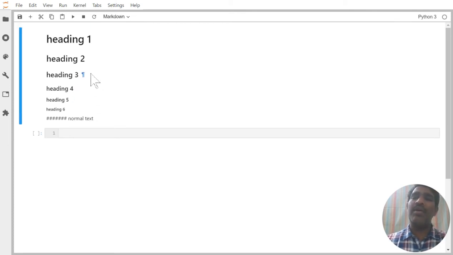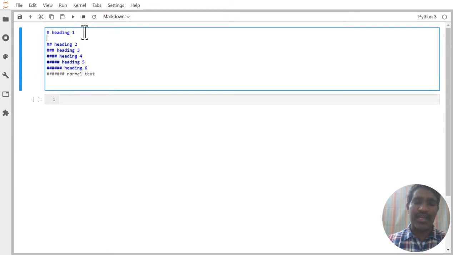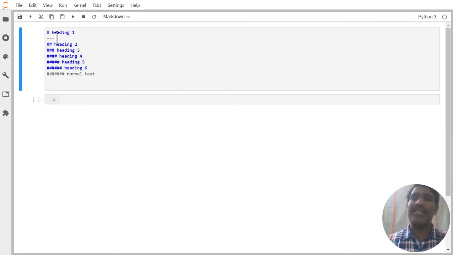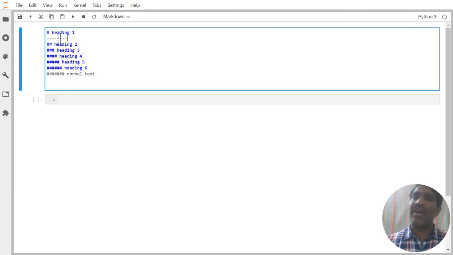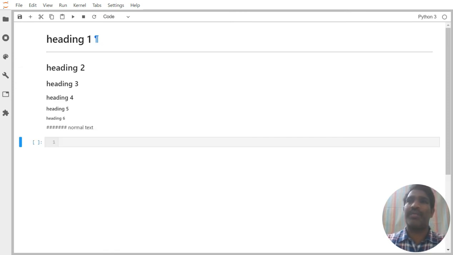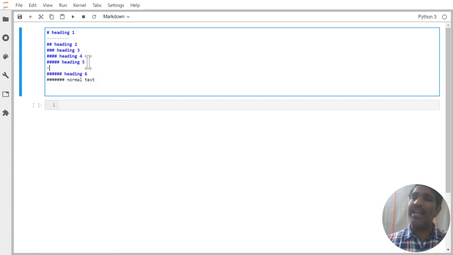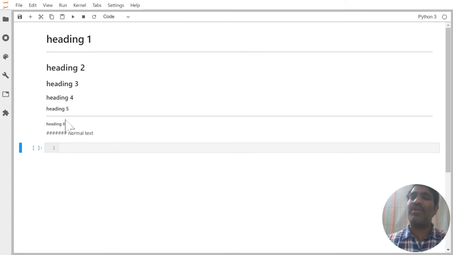Okay. Now I am going here and adding, let us say, 1, 2, 3, then trying to see it. What am I seeing here? Underline also I am seeing. If you put three hyphens under the heading, or more also, it's okay, but the minimum of three is required. If you put more, nothing to worry. If you want an underline under any heading, all you have to do is put three hyphens below that.